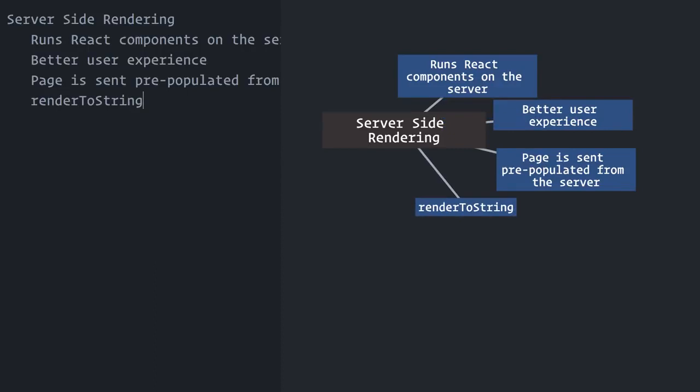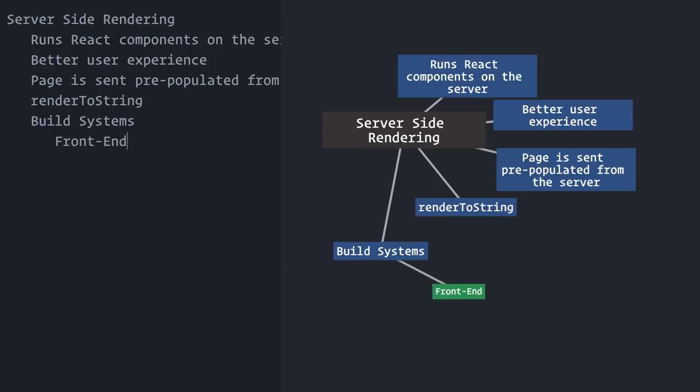But before we get coding, there's one very important aspect to consider: compiling and module systems. You see, it's now commonplace to have a build system going on the front end. We start with a module bundler, which allows us to split our project into multiple individual modules, and a compiler that allows us to use things like JSX, which is not standard JavaScript, because the compiler will transform it into plain JavaScript function calls for us.